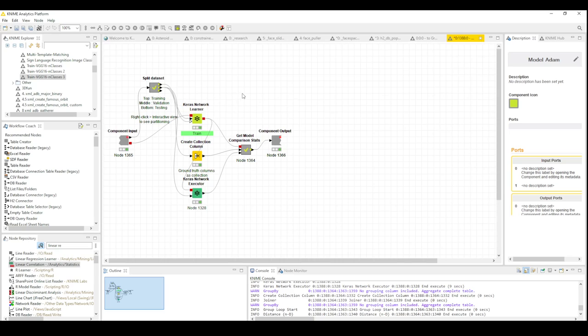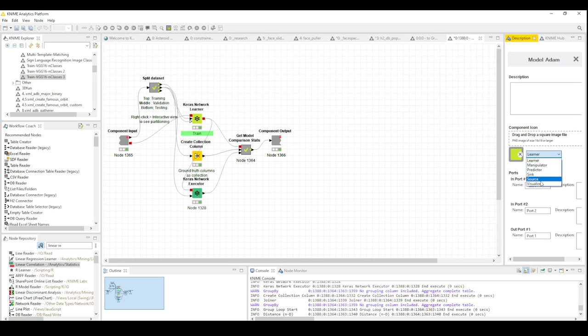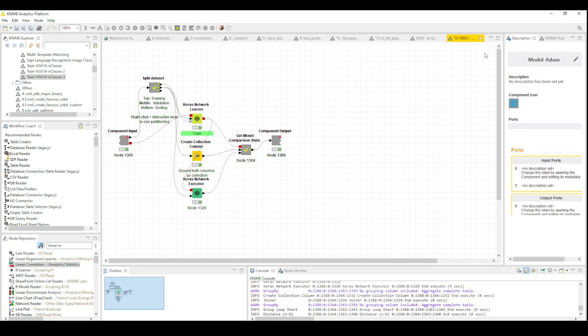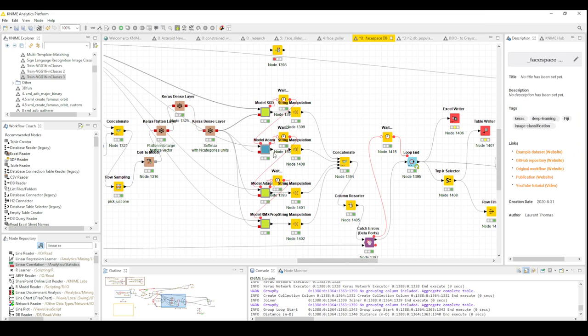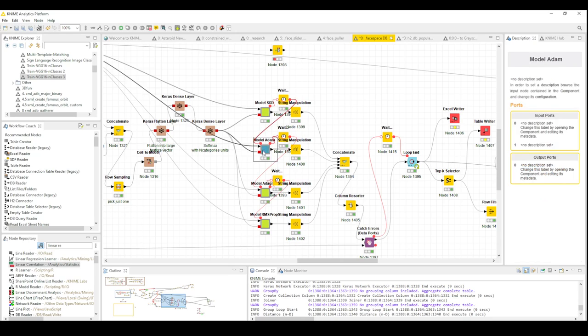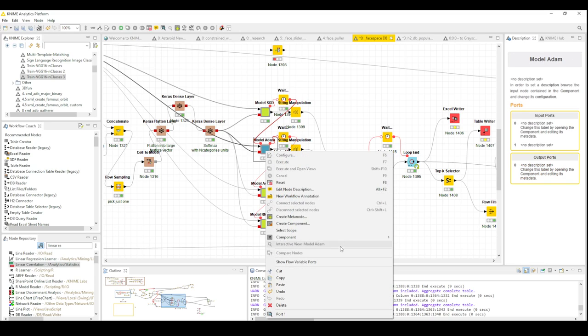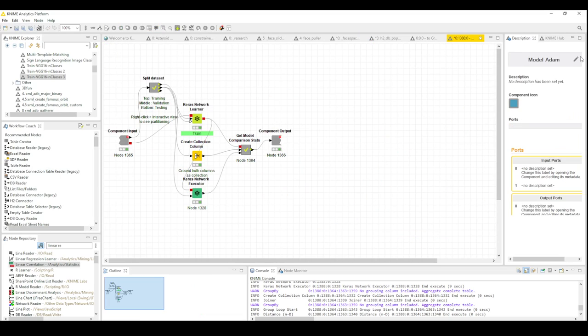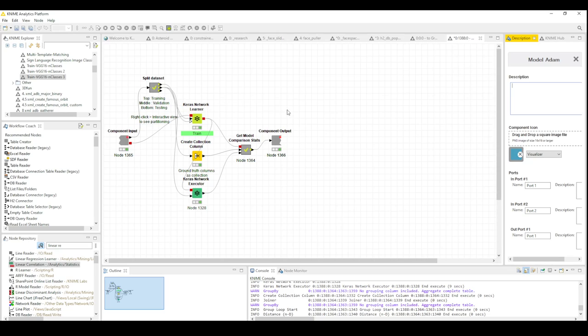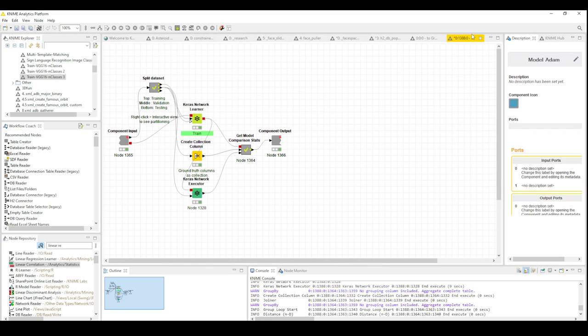And we're so happy about that, that we're going to go in and change the color of this guy. I'm going to edit him. I say he's a learner, I'm going to say he's a visualizer. Why? I don't know. I'm just showing off that you can do it. There we go. Booyah. Nice. That was a pretty cool trick. I saw somebody else doing that. You could put icons on them, right? So I come in here, component, open them up, edit, drag a PNG, and sure enough, you can get nodes that look like they got pictures on them and colors. So anyways, it's just funsies.